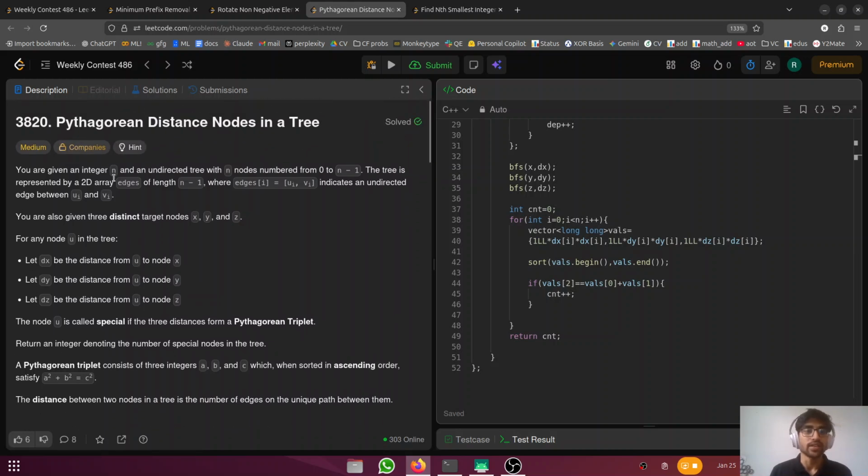We are given an integer n and an undirected tree with n nodes, numbered from 0 to n minus 1.